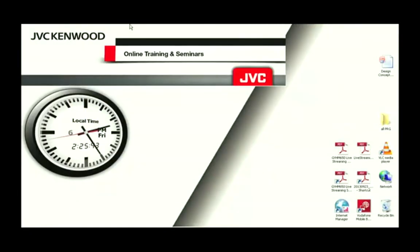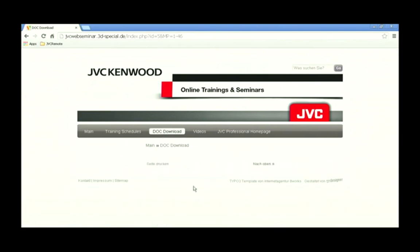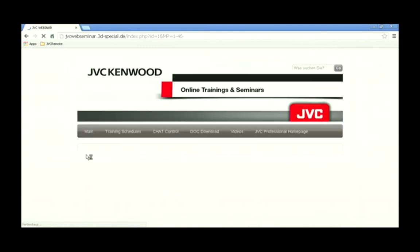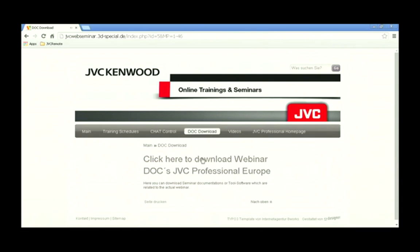Before we end here with the camcorder, I want to have a quick view of that page because I made a slight change on the website and want to give you a short explanation. We have here the DOC download on this website, and when you click here, normally there is a button which you can use to go to the download area, and now it's blocked. For you, this is only when you have already joined a seminar and done a login, so that you see, for example, the video which is running right now. You can go to the DOC download here, and now it's open and you can download.